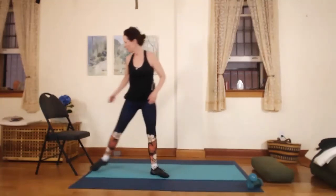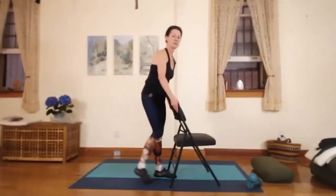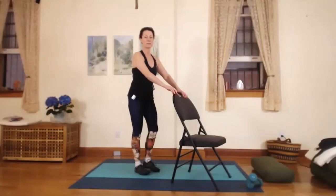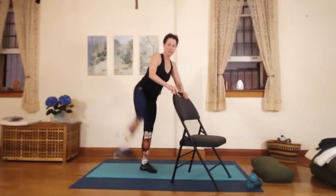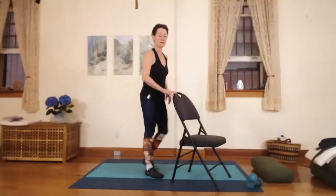So with a chair, and it's single-sided, so you do one side for 45 seconds and then the other side for 45 seconds. With the chair, this is kind of fun. It's an abducted swing. So I'm going to take my right leg across and then I'm going to swing it up. Across and swing it up. Okay, so I'm holding on to something. It doesn't have to be a chair.